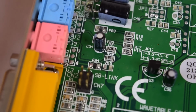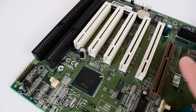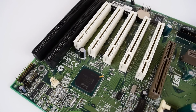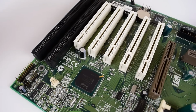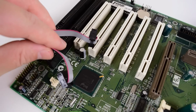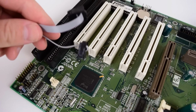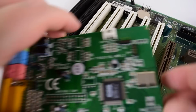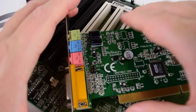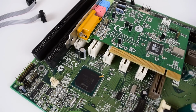And also very interesting is this connector here, the SB link. So here we have a Slot 1 motherboard with the Intel 440BX chipset, and we can see the same SB link connector here. And you can get such a cable. I think I got one of these off eBay a while ago. I bought a pack of 5, and you can connect the motherboard with the PCI link on the sound card.